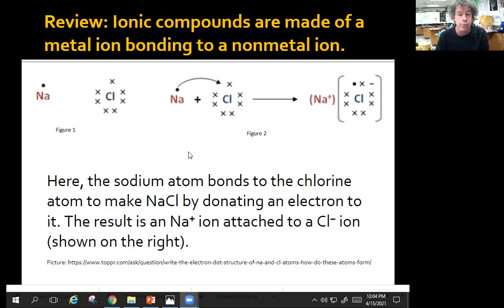Now, we also have these terms ionic and covalent. Ionic compounds are made with a metal and a nonmetal. A metal is generally on the left side of the periodic table, going to that metal-nonmetal stairway, and it will be donating electrons. The nonmetal is on the right side of the periodic table, and it will be receiving electrons. So sodium gives an electron to the chlorine and makes these ions. You have the sodium ion and the chloride ion. The sodium ion will have a +1 charge when it loses the electron. The chloride ion will have a -1 charge when it gains the electron.